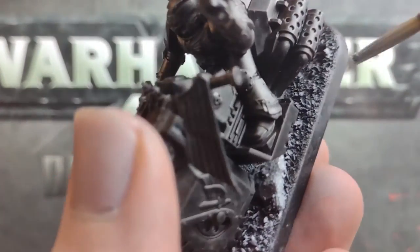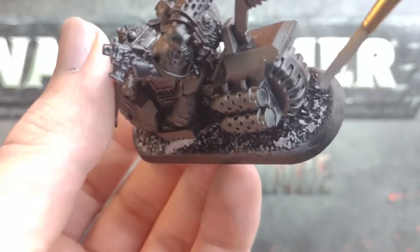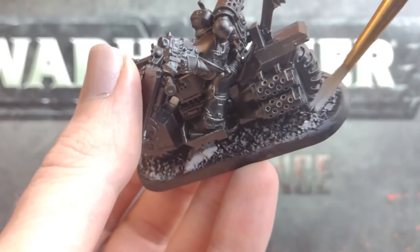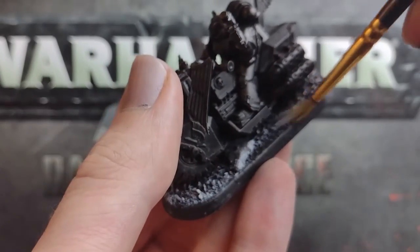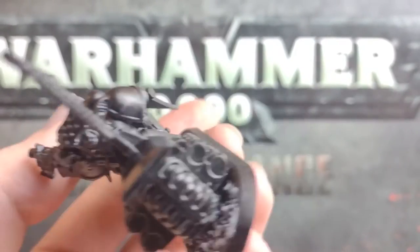I applied a few bits of rock and gravel to the bases of these minis prior to priming, to help keep the basing materials in place. This isn't a necessary step, but if you've opted to base your minis first, we can paint the bases now, as the areas contacting the base — the tyres — are essentially already painted. I'm just using a very simple basing scheme here, thinning down a grey paint and loading up the brush a little less than usual to overpaint the base — somewhere between dry brushing and a full coat — that covers the surface of the rocks but keeps the recesses dark and in shadow.